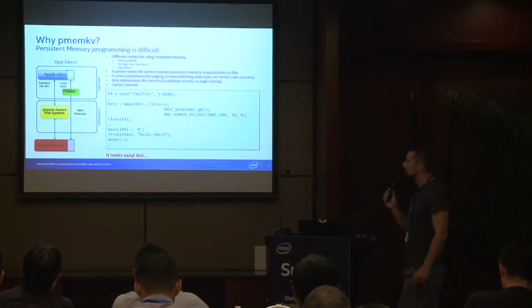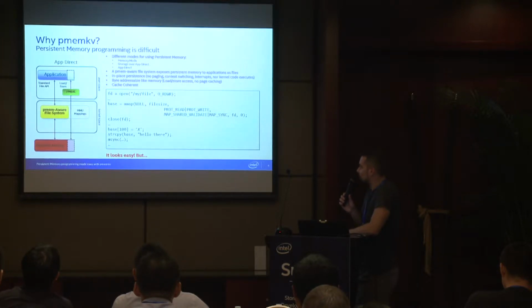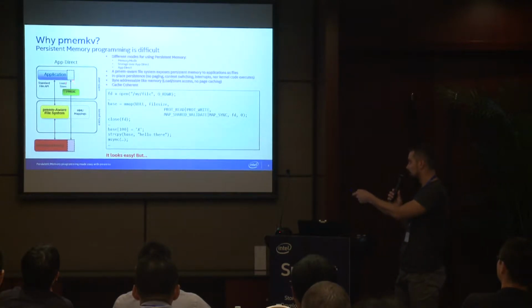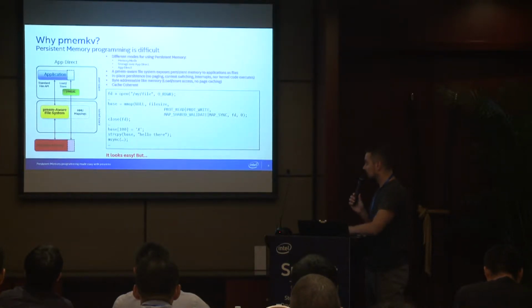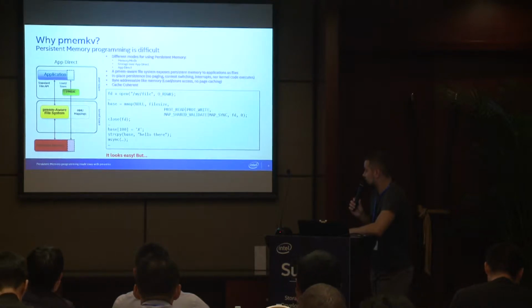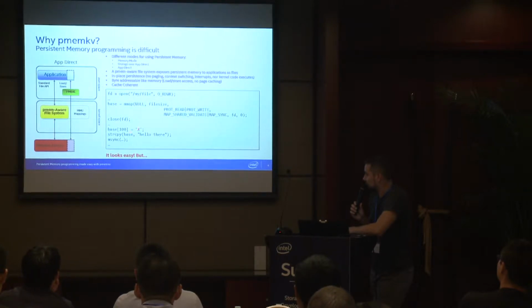So persistent memory is exposed to the application by files with a PM-aware file system. It is in-place persistent, so there is no paging, no context switching, no interrupts. This straight line over here means that you have direct access from your application to persistent memory to take advantage of its byte addressability. The SNIA programming model describes the usage of persistent memory in App Direct mode, and you can use it just like in this example. Nothing new here. You are opening a file, you are mapping it, you are getting a pointer, and from now on you can start manipulating this pointer and start using msync.